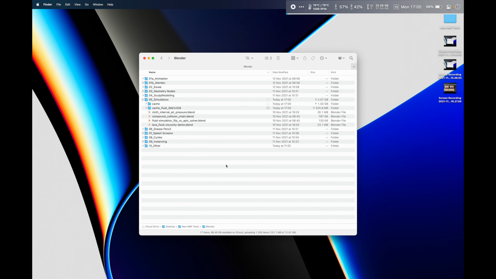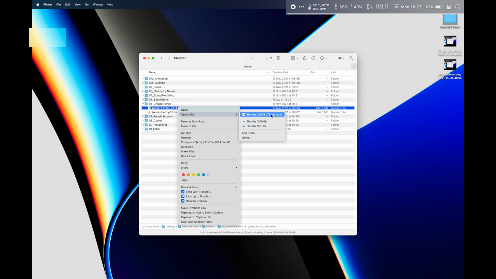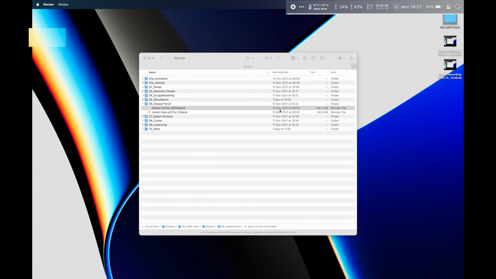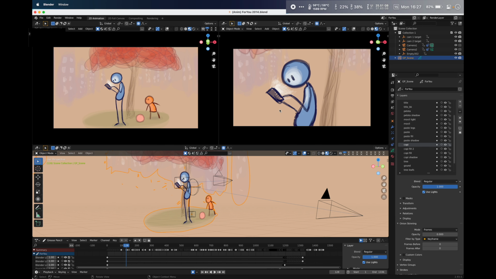Great, so that's some of the simulation stuff that I wanted to have a look at. Some grease pencil files. Again, there's another area that I'm not totally au fait with, but I wanted to show this as well. Of course, we've got a nice little scene here.